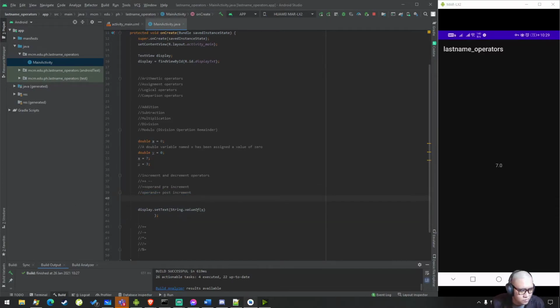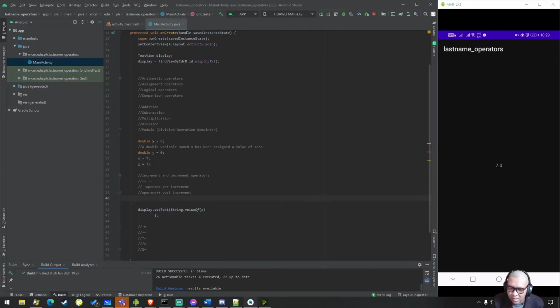Now, we are moving on to the logical operators. Logical operators are used in a similar way, where we invoke an operand, or rather a Boolean operation. Again, Boolean operation only has two results.